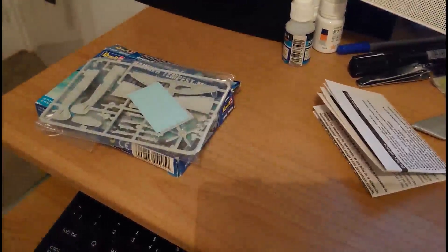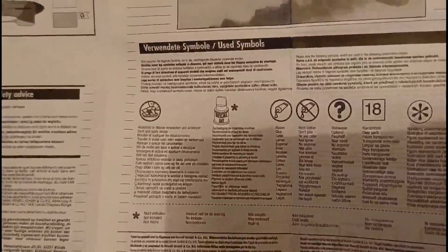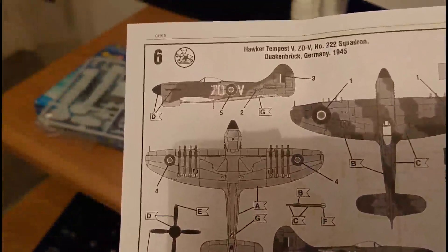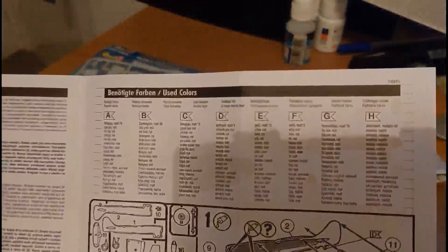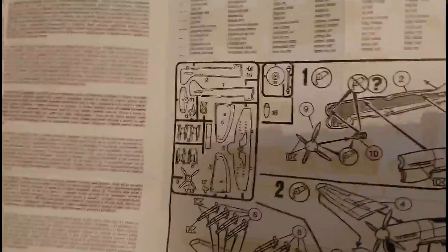The instruction leaflet is quite easy to understand — it's an A4 sheet of paper. On the front page you've got an image of the original artwork, the micro wings branding, and the Revell logo. Underneath that there are symbols used during construction, in lots of different languages. On the back page you've got the paint guide and the decal application guide — quite easy to follow. There's an aircraft based from 222 Squadron, and on the other side, general safety information, hints and tips, and a paint call-out giving you an idea of what colors to paint whilst building.